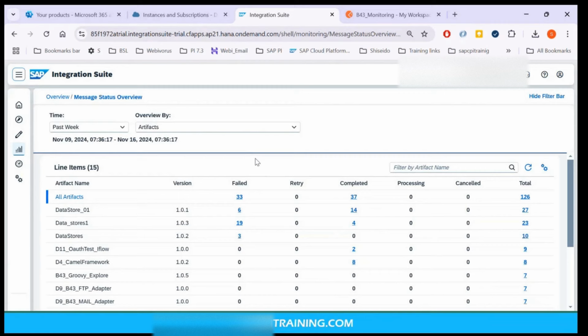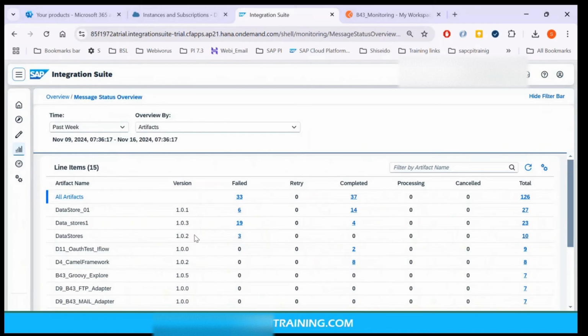Now, to fix that error, when you come back to the development system or test system, the first thing you have to check is this particular version. The version should match between the production system and the development or test system where you are going to do the retest.